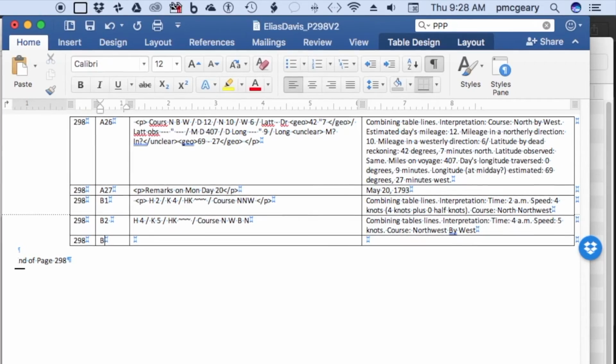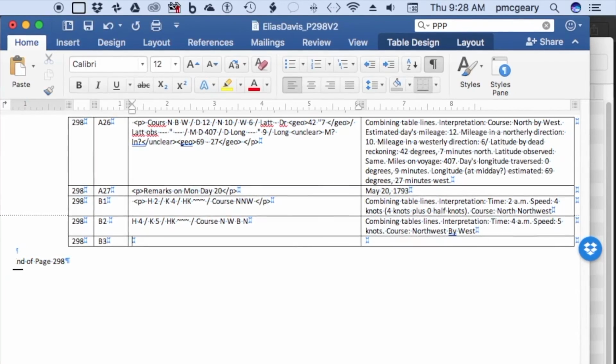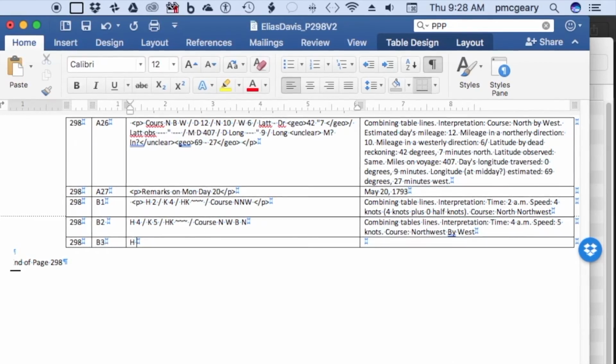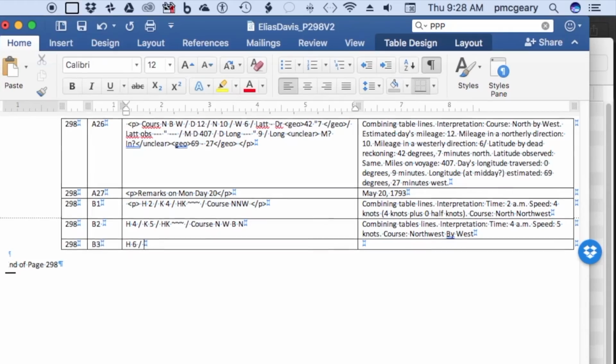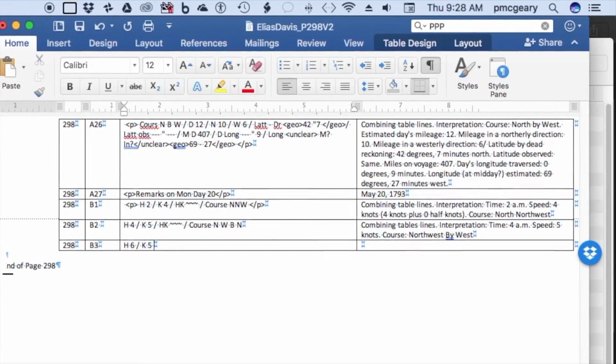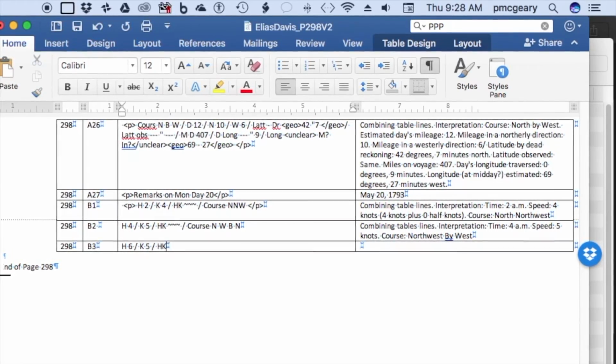Now you repeat the process until all the table entries and all the text have been entered for your single page. At the bottom, note it's the end of the page. You can see it says end of page 298. And you're done, ready to go on to the next page.